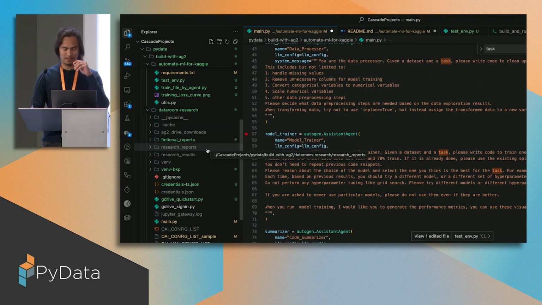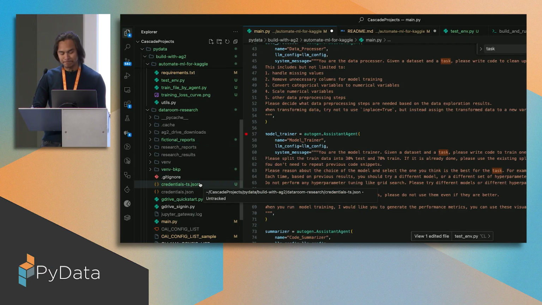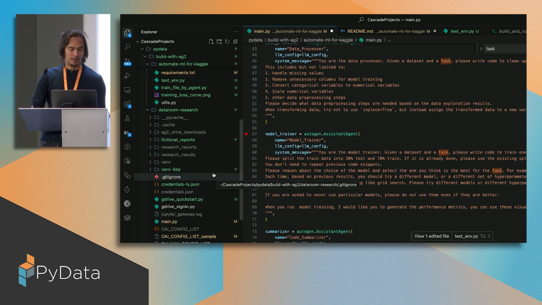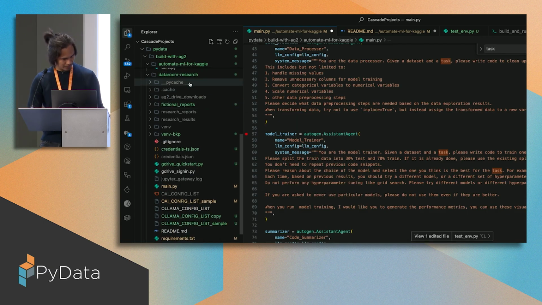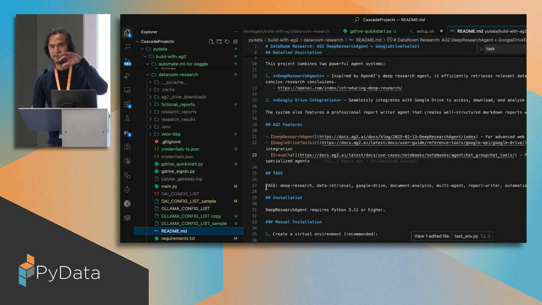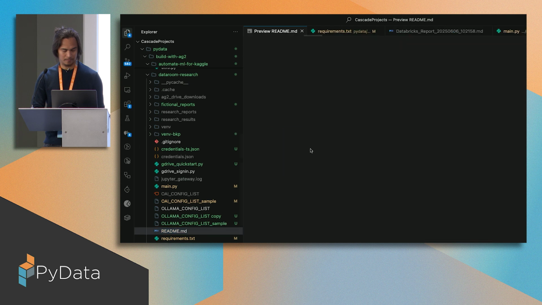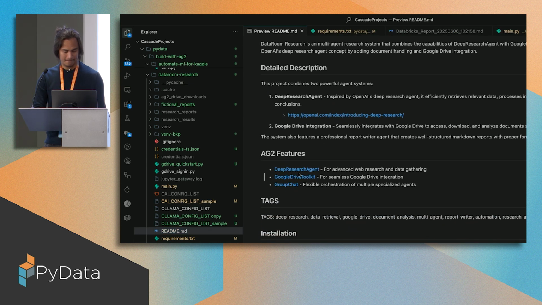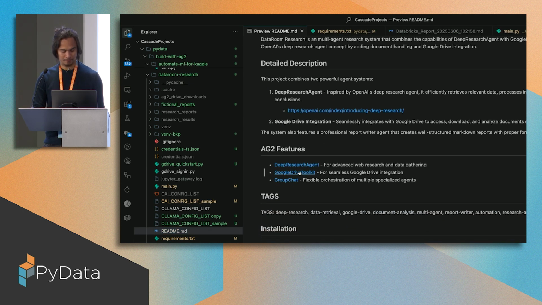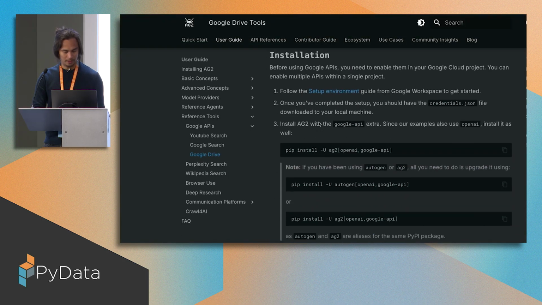Once you do that process, it's going to pop up and give you the option to download the credential. If you go to this data room research folder in the README, it has the links on how you could do that. Yeah, this one. And that was what I showed a while ago.